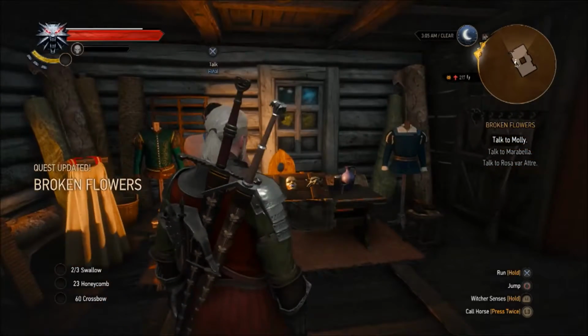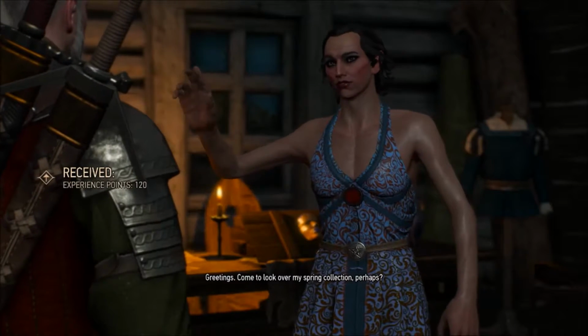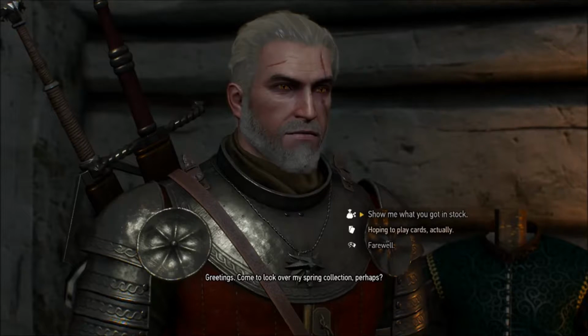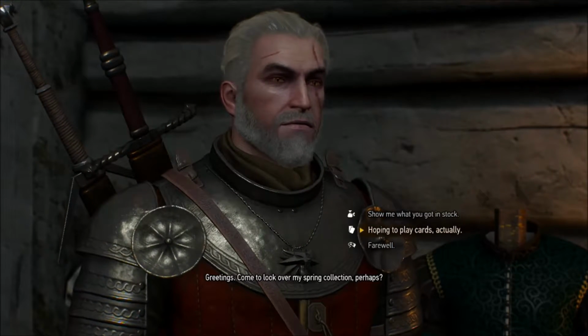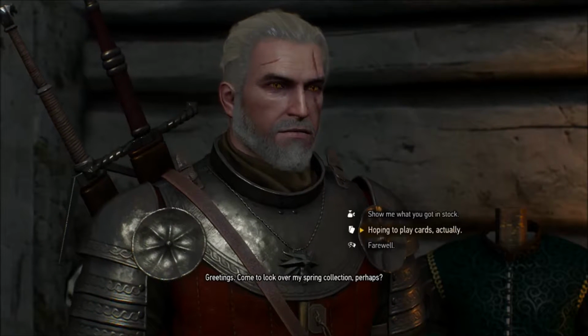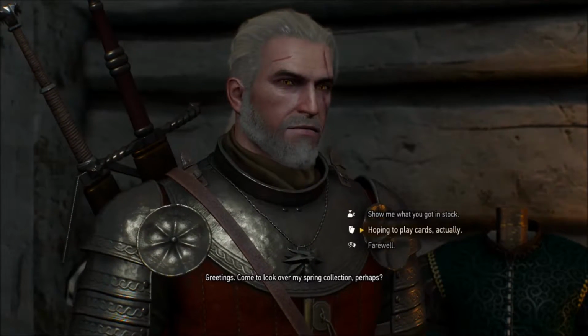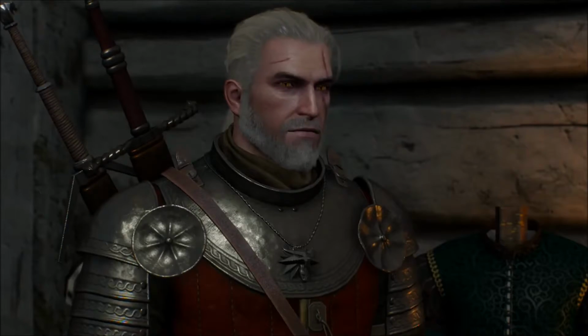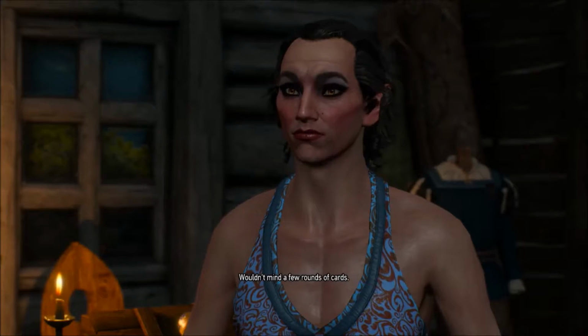Well, actually, you know what I can do with you? I'm pretty sure I can. Hold on. So let me just double check before I promise anything. Come to look over my spring collection, perhaps? Yeah. Let's finish off this episode, because it's near the finish, with playing a little bit of cards with the dear old Elihau. I don't really care. Wouldn't mind a few rounds of cards. So let's play some cards. See if we can get a cool card off him.